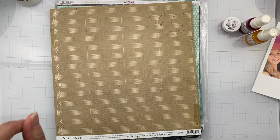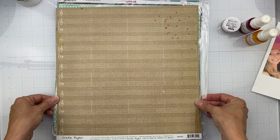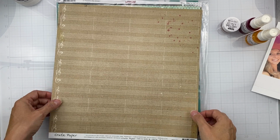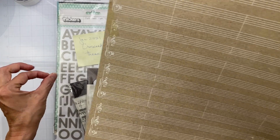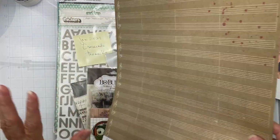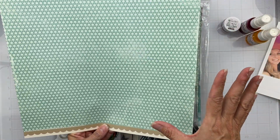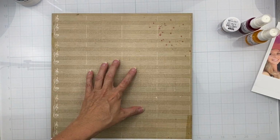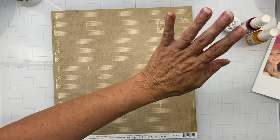So what I did with that is I went into my Not Just for Boys kits. It's usually where I like to start. I'm like, okay, what's in there that I need to use? This is from the January 2021 Crescendo theme kit. There's this piece of Crate Paper in here with its crescendo, so it's musical. The other side is gorgeous, not going to look at that yet. So this will be my background, and it also has some of that really nice pink that is in the mood board. Great, so that's where I started.